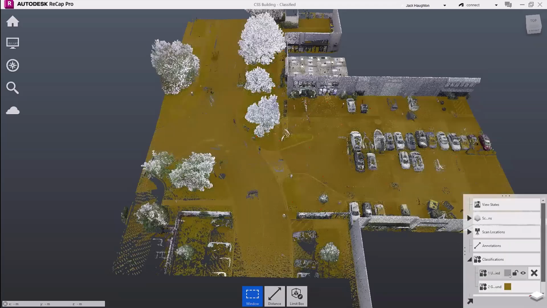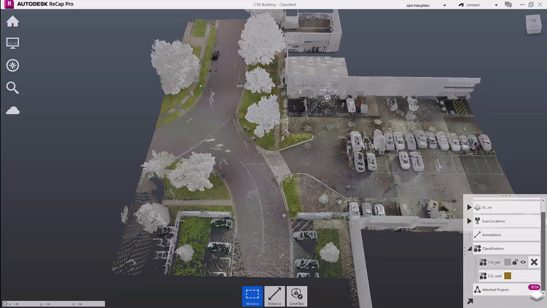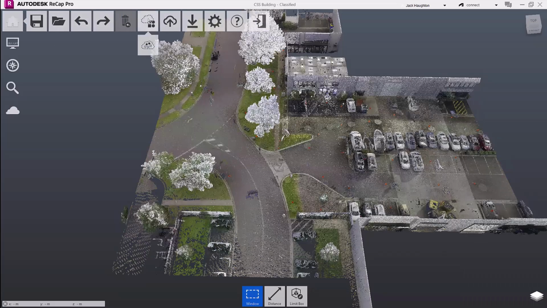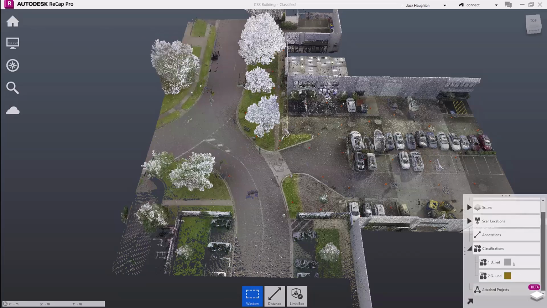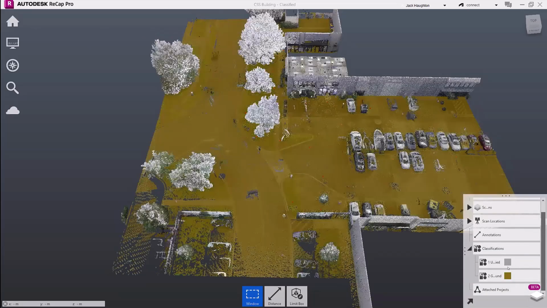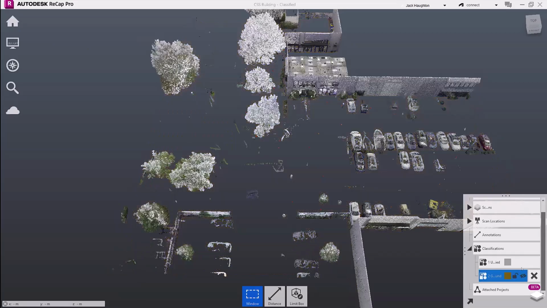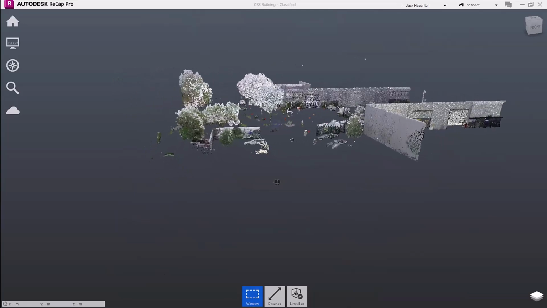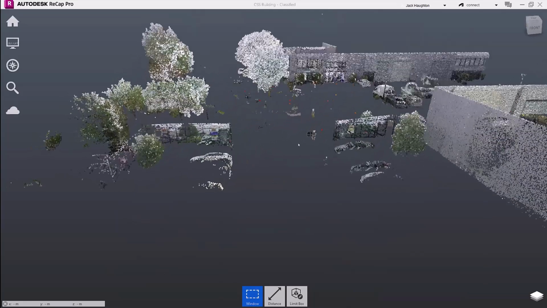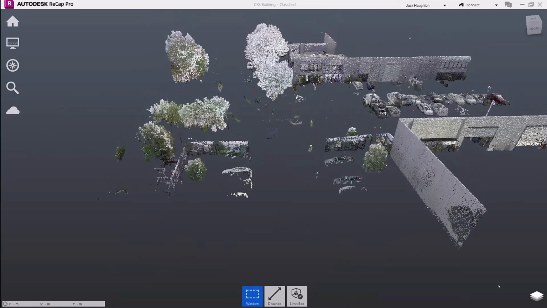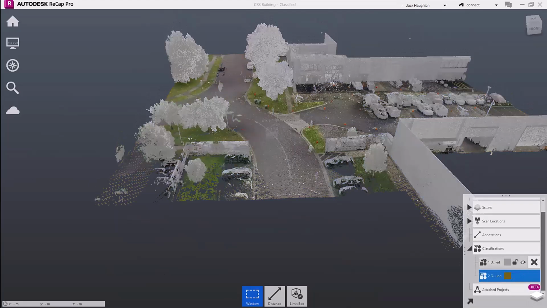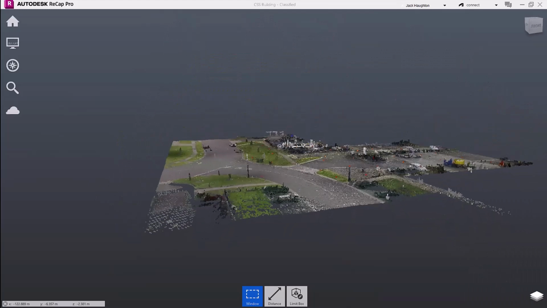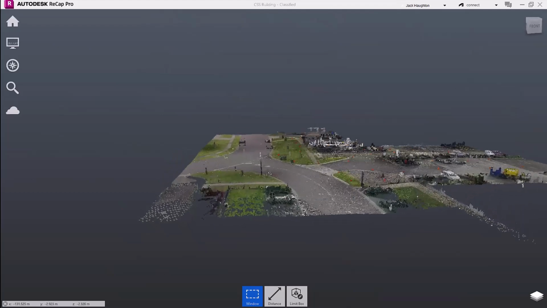If I go down to the classification here, you can see that I have 2 here to work with. This is the result of that automatic ground classification that we ran earlier. If we open that up, you can see I've got 2 here to work with. And if I hide the ground, you can see how it's gone ahead and it's ripped out everything it thinks is not a part of the ground. It's done a pretty good job with that. So if we turn back on the ground now, and we just switch this around, you can see it's not quite perfect, but it's done a pretty good job of it.